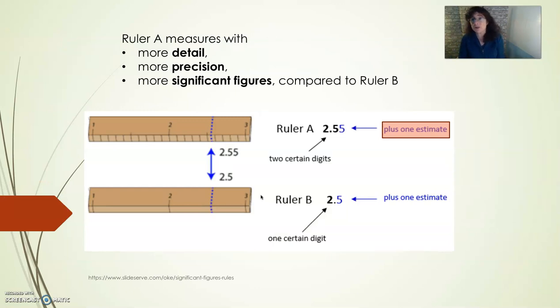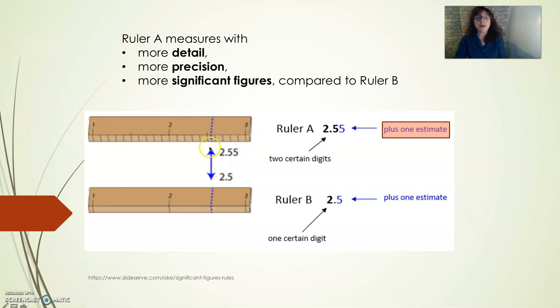This is easy to understand once you see it. For instance, you have two rulers. You have ruler A and you have ruler B. They look the same for color, but they don't look the same for detail. This ruler A has many ticks on it. There's the 1, there's the 2, and a longer line in between, probably in half, right? So we probably have 10 ticks here, 1/10, 2/10, 3/10, 4/10, 5/10, all the way up to 9/10 and the 2. You get that between the 2 and the 3 as well.